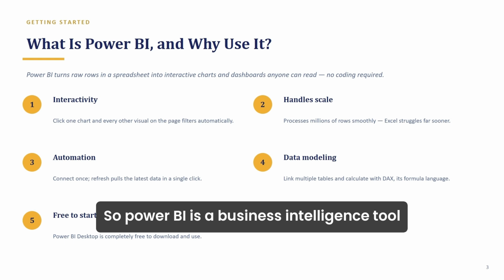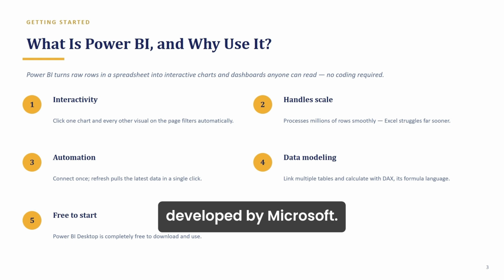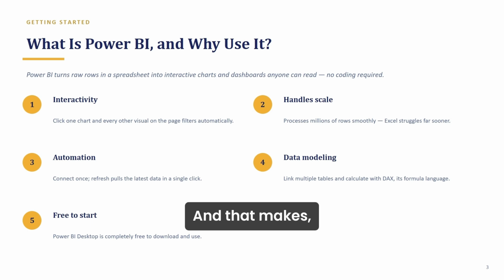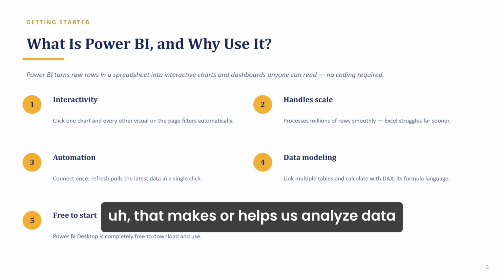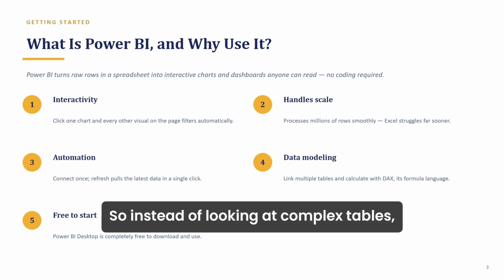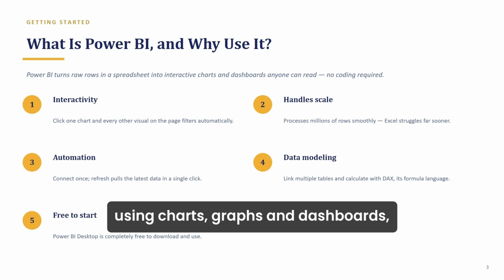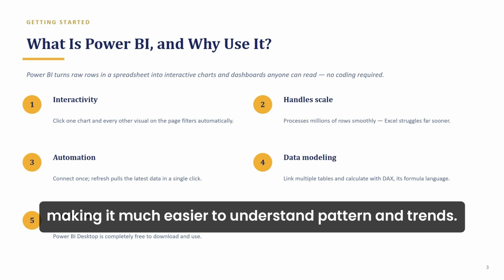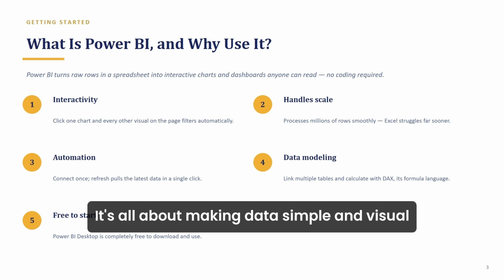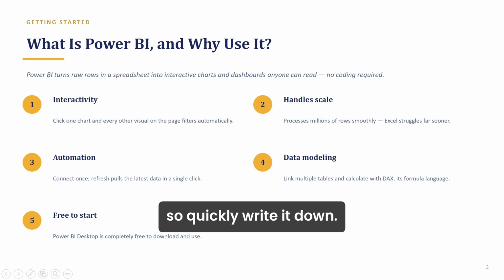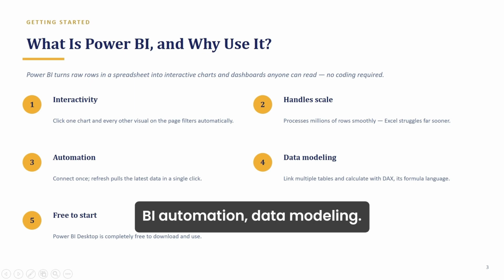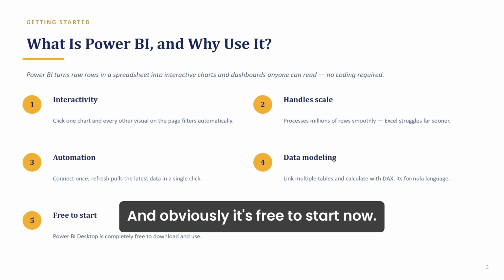Power BI is a business intelligence tool developed by Microsoft. Kindly write down who developed it. It helps us analyze data and create interactive visual reports. So instead of looking at complex tables, it allows us to represent data using charts, graphs, and dashboards, making it much easier to understand patterns and trends. Are you getting my point? It's all about making data simple and visual. So quickly write down all these points: interactivity, handles scale. These are the characteristics of Power BI, automation, data modeling, and obviously speed to start.